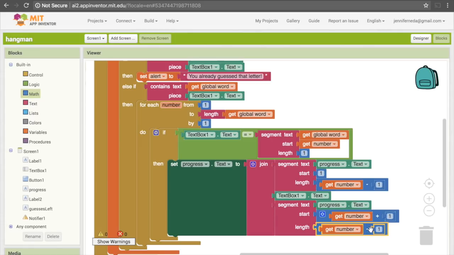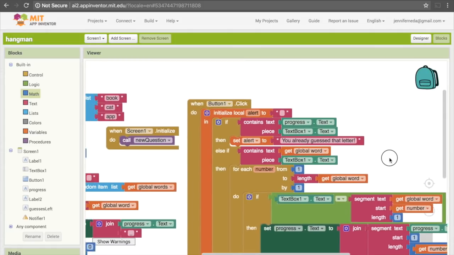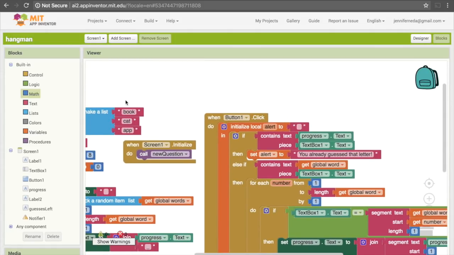We are going to use subtraction, but instead of number minus 1, we're going to get the length of the total word and subtract from that the number. Let's look at an example here. If we go back to book, and let's say that the person had instead found the B, then number will be 1 because B is at the first position, and the total length of our word will be 4. So 4 minus 1 is 3, and 3 represents the OOK, or maybe underscore, underscore, underscore, depending on how much progress they made, and that works for us.